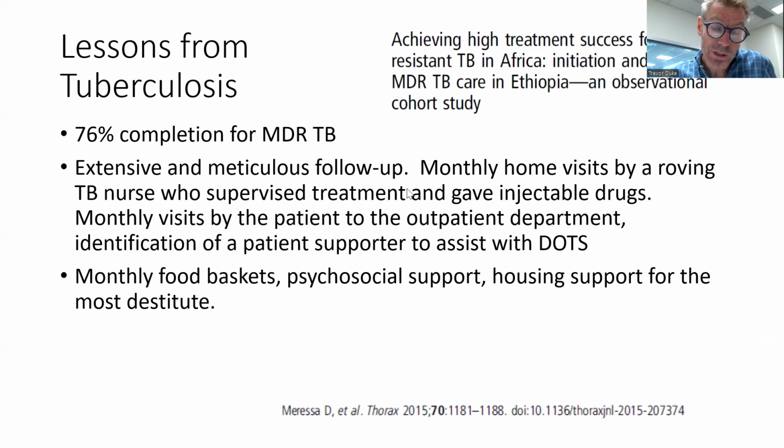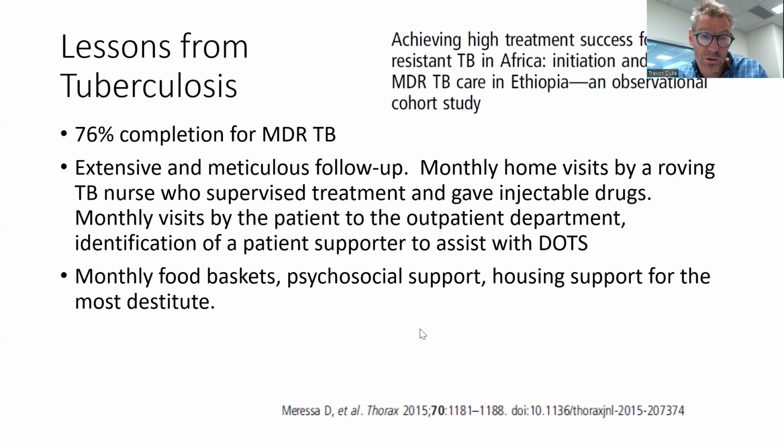But the point was having a healthcare worker that would go to communities or go to homes and provide support to the patient supporter to assist with the DOTS program. And in addition to this, in this program, they also provided some social and economic support to families. So they gave food baskets or psychological support, social support in some ways. And for people who are destitute, they gave support with housing. And so I think what it tells us is that social support is very needed for many patients with chronic diseases.